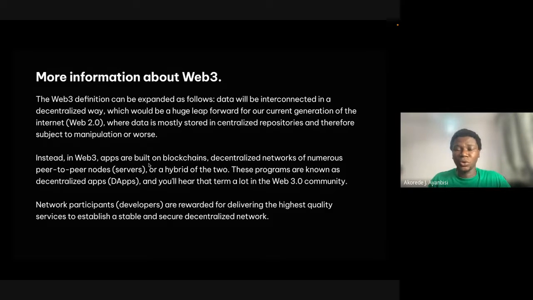So, talking about the two major aspects of Web3, because even in Web3 we have centralized and also decentralized.